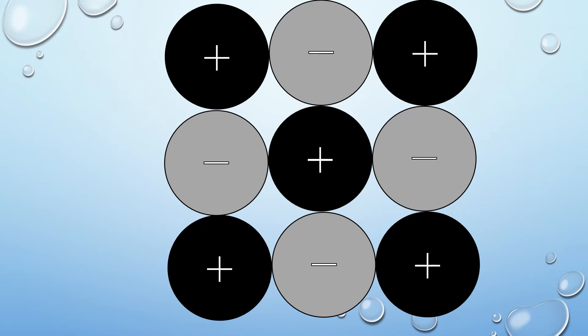But when we write LiF, what we're actually writing is the ratio. How many positive ions are there to how many negative ions? In some cases it's a 1 to 1 ratio. In some cases it's a 2 to 1 ratio.